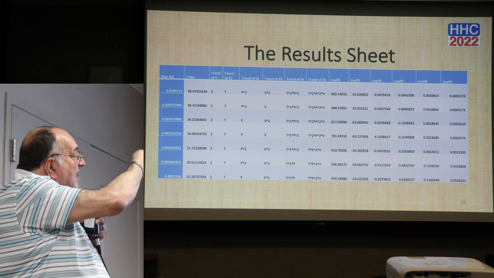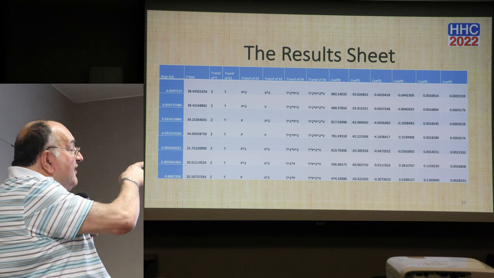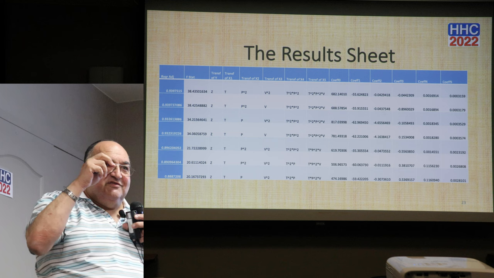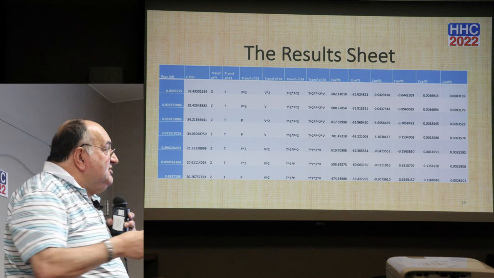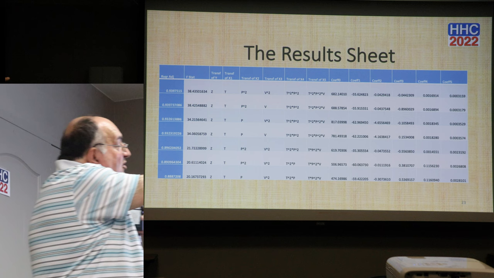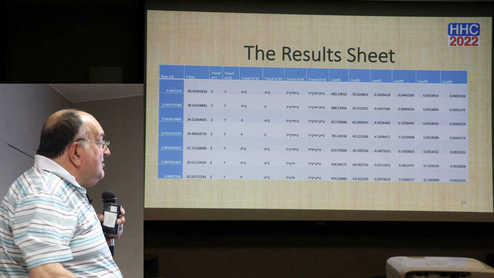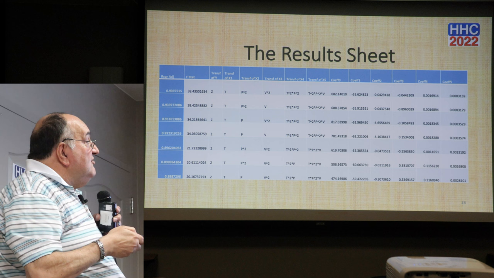And then you have the following columns. It shows you the variable names and the powers. Previous prototypes showed you the index of the power, but for a cross product term, that's going to become confusing. So I decided to write the variable name and the powers, so you can see. Then you have coefficient zero, the intercept, and then the other coefficients for the various terms that appear. And that's typical for all the other programs. It uses the same format for the result sheets.